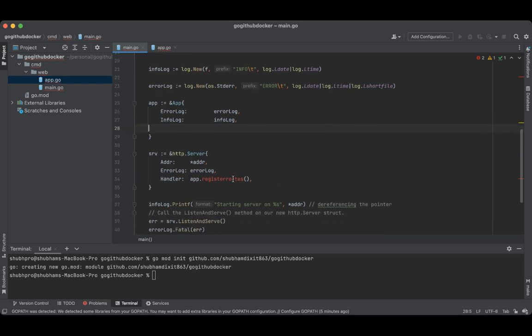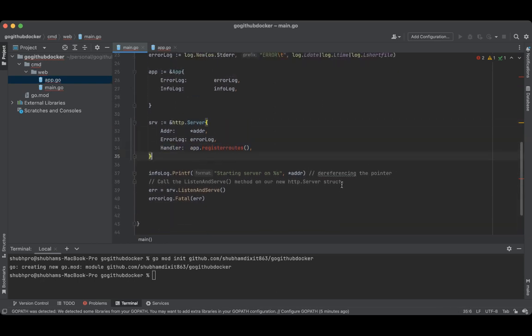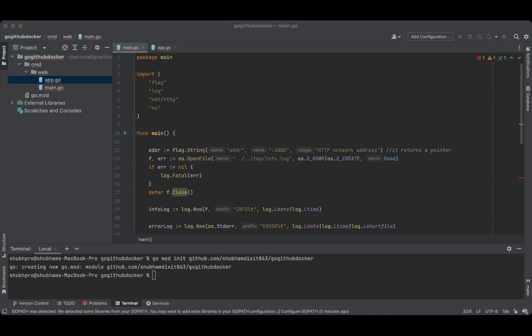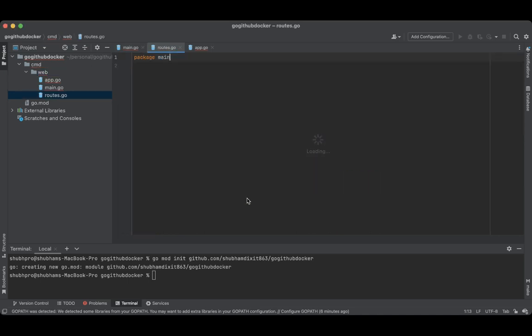The next thing is like we have to register our routes. Okay, so we're gonna be creating our separate routes file. So new file. I'm gonna be creating routes.go.